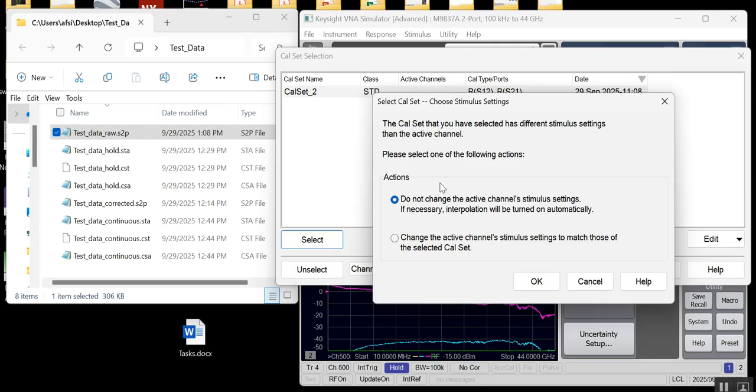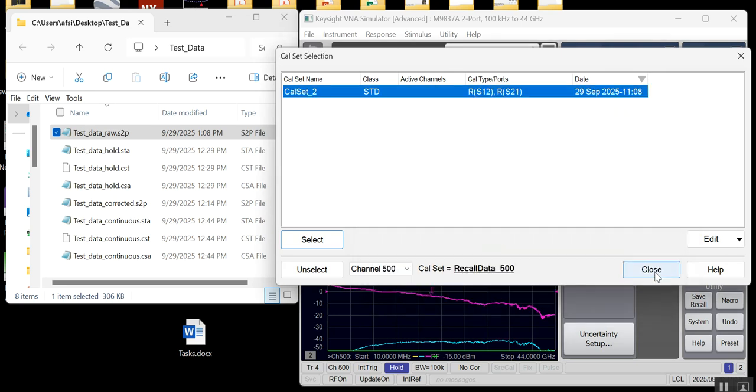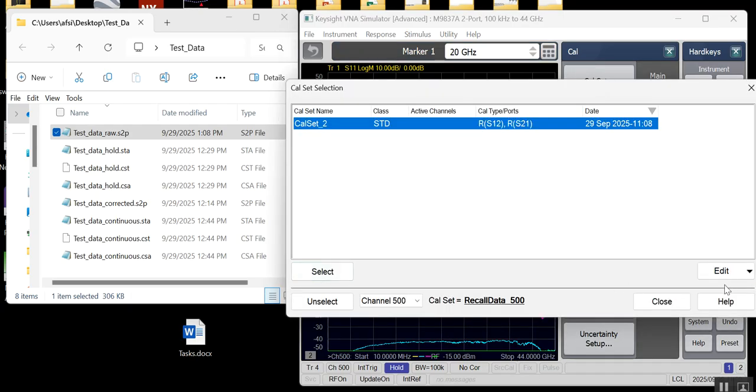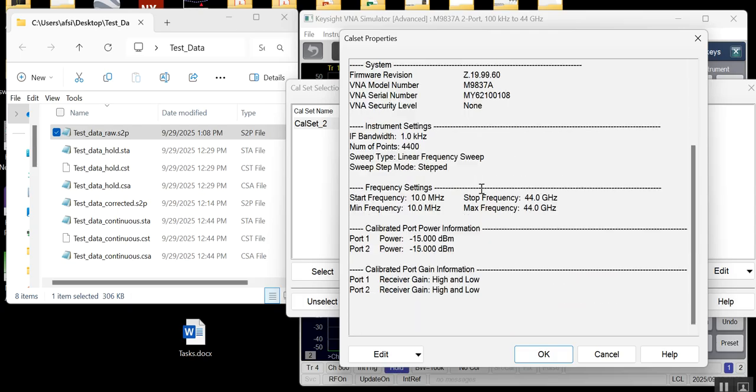CalSet 2. It says the settings you have are different than that. I get this message because when I recall, it brings it into channel 500 that has default settings. Default settings are 100 kilohertz bandwidth, 10 megahertz to 44 gigahertz. This was my actual calibrated CalSet, and if I look at the properties, I calibrated with a 1 kilohertz IF bandwidth and 4400 points.